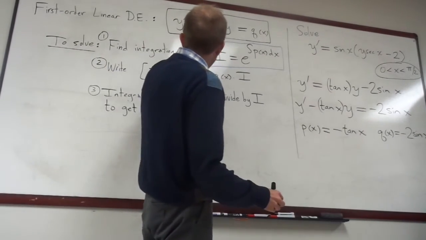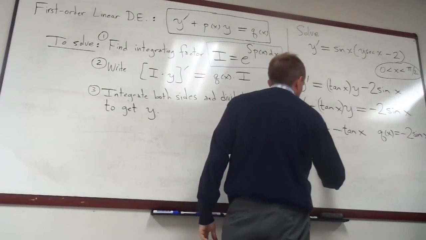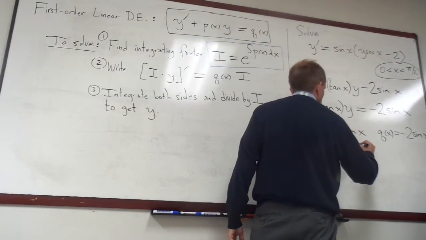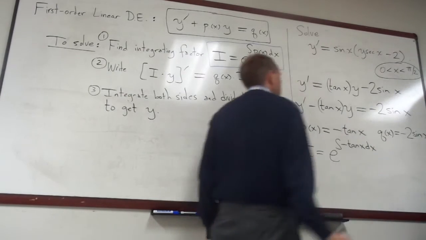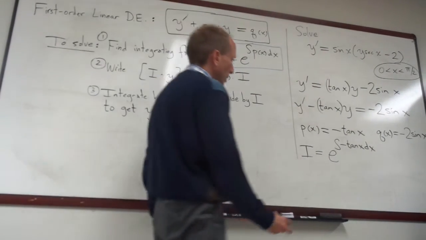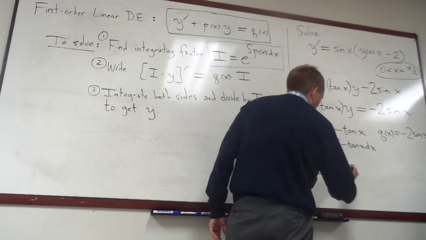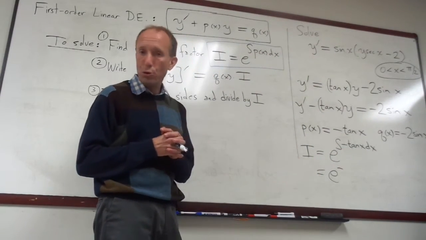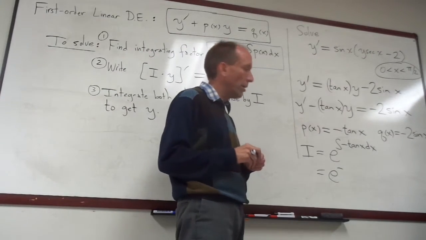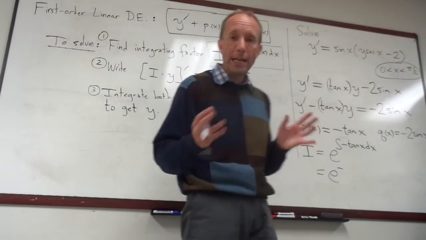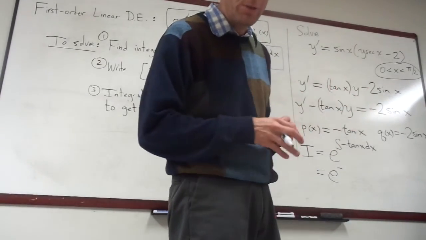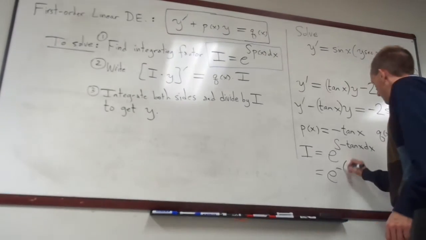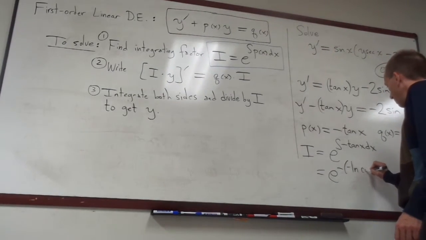So the next thing we need to do is write down the integrating factor. So that's e to the integral of negative tangent of x dx. And I can, of course, pull out the minus sign. The integral of tangent can be done by using a u substitution. It's something that you probably saw in Math 150B. But it's also going to be in the table that's in the front of the book, which you can look at anytime you like. So the formula for this is it's negative the ln of cosine of x.